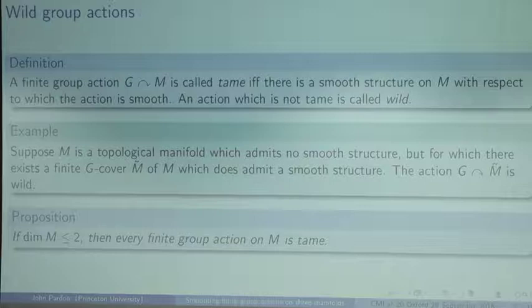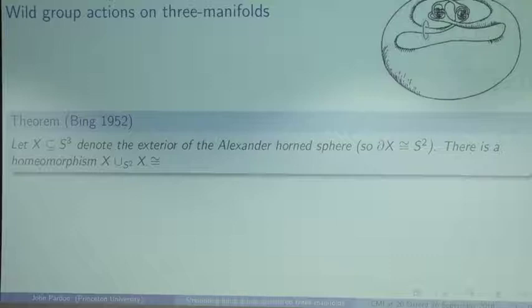And start with an example of a wild group action. So, we consider the Alexander horned sphere. I've given similar talks before where I forgot to put in a picture, and then I had to either draw this on the board or try to explain it with my hands. Maybe I'll try to explain it with my hands also. Anyway, so you start with a sphere. You branch out two arms from it. They come in, they don't touch. They come in, clasp, to almost touch. Each of them sprouts two fingers, which do this loop. Then they almost touch here and here, but not quite. And you keep iterating this process infinitely many times.